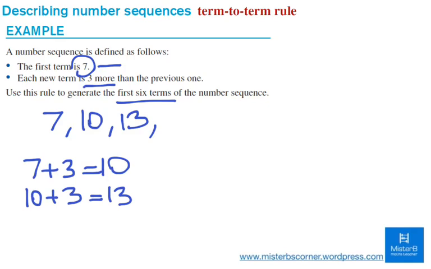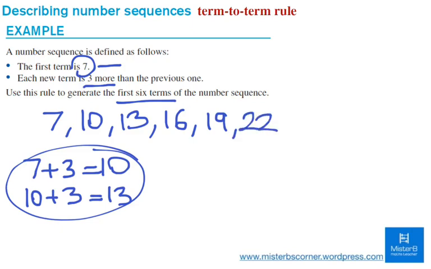I mean, we can do all the calculations mentally. I don't need to show this as work. I can go like 7, 10, 13, 16, 19, and the sixth term to be 22. So, I'm done.